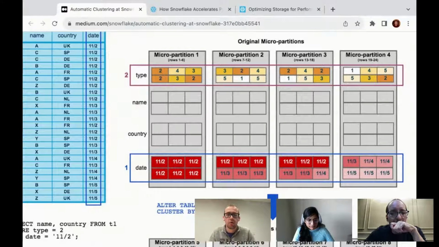We would not need to scan partition 4, because internally each micropartition maintains the range of possible values for each of its columns. On micropartition 4 the range is 11.3 to 11.5, so because 11.2 isn't within that range, we can prune it and effectively just scan micropartitions 1 through 3.